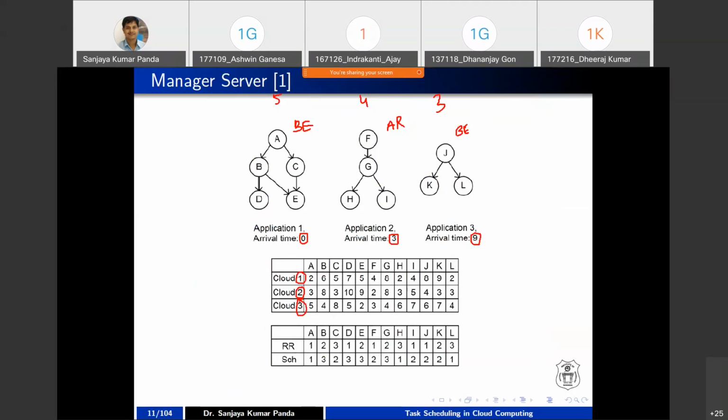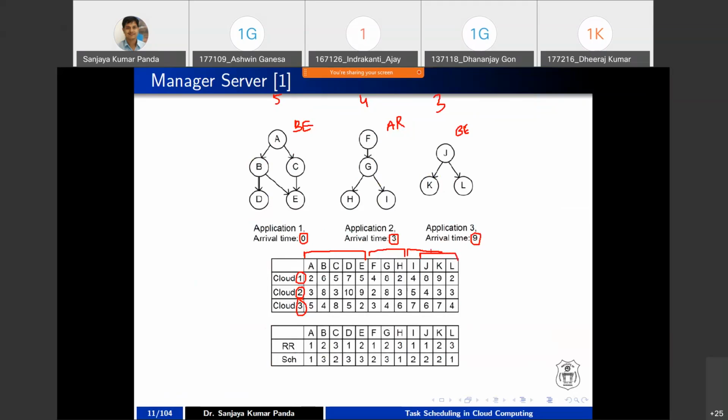In order to deal with peak and fluctuating demand, these 3 cloud service providers are collaborating with each other. You can see the first 5 tasks, A to E, represent application 1, F to I represent application 2, and J to L represent application 3.